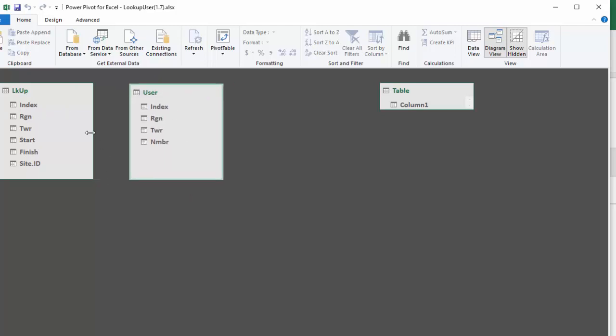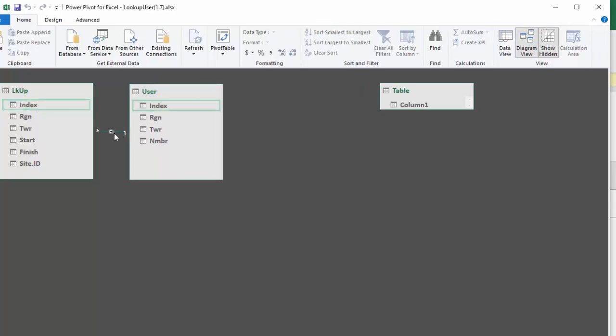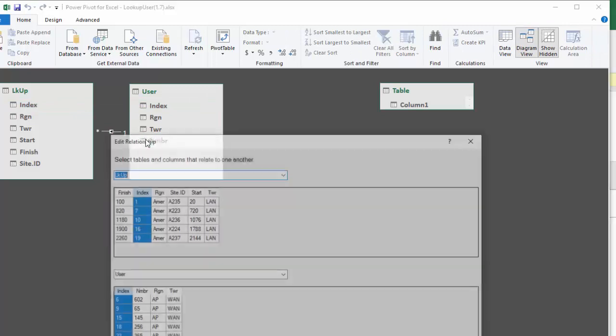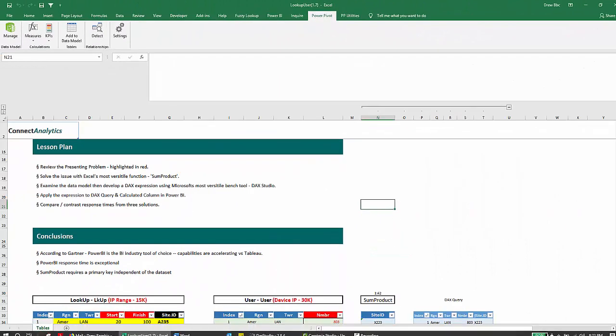So the index values, although they would ostensibly connect, they really don't serve any purpose. And so we really can't use them in our calculation. So these are essentially disconnected tables, and the point of bringing this up is to indicate that the DAX that's constructed needs to function with disconnected tables. Okay, let's go look at DAX Studio.